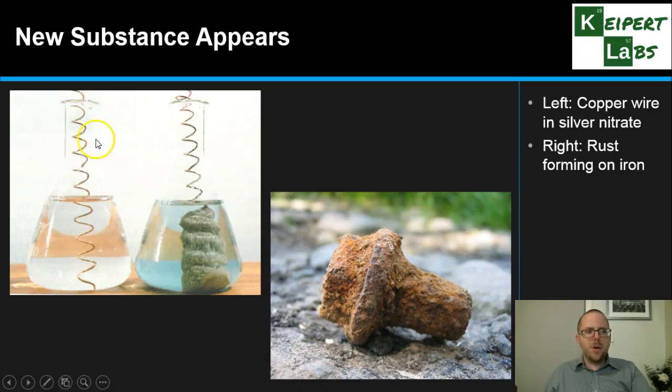Looking at the image on the left, we've got a sample of copper wire that's been placed into a solution of silver nitrate. Then after some time, we've actually got crystals of silver metal that have appeared on the surface attached to that copper wire. If you also notice, eagle-eyed viewers, the solution itself has become blue. What's actually happened is that some of the copper metal has dissolved and some of the dissolved silver metal has precipitated or collected where that wire was. When copper is dissolved in water it gives it a blue colour, so we've gone from fairly colourless to blue as this change has happened. They've swapped places.